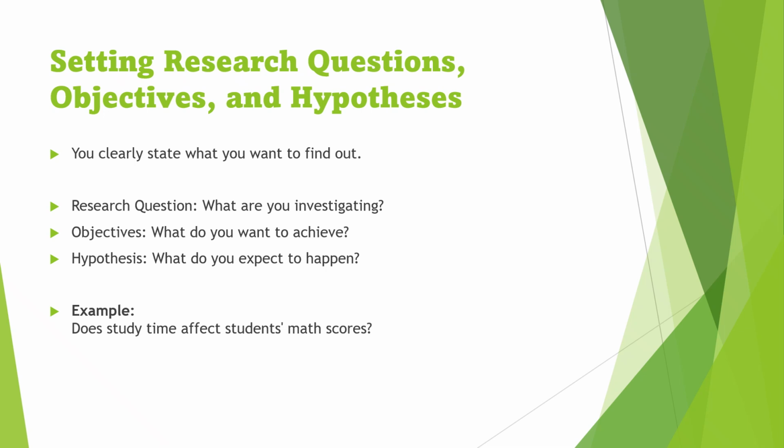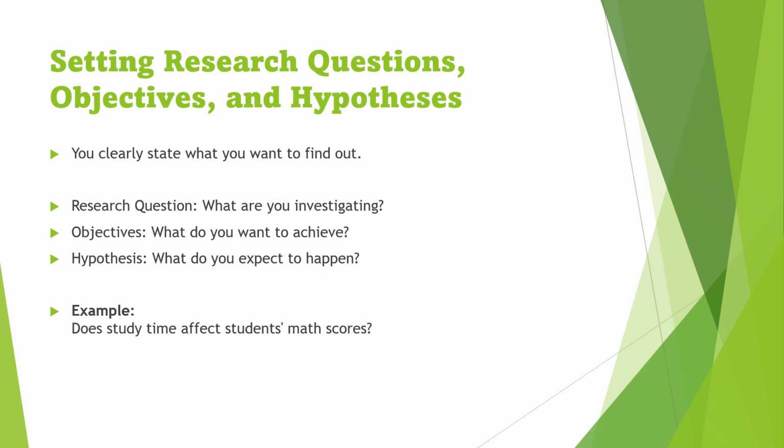The next one is setting research questions, objectives, and hypothesis. The next process is you have to set a research question. You have to prepare a question: what you are investigating, what is your objective, what do you want to achieve from this research, and what is your hypothesis, what do you expect to happen, either a positive result or a negative result. Example, does study time affect a student's maths scores? If they study for more time they'll get good scores, is that so? Or if they study for a lesser time they'll get bad scores, is that so?